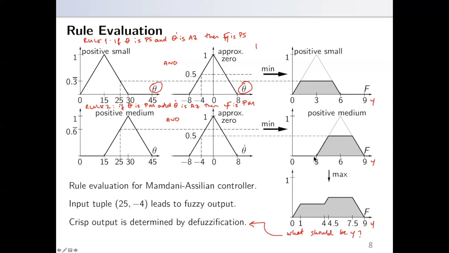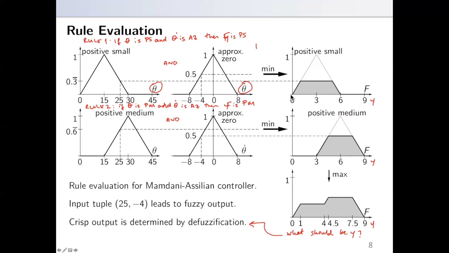So up to this point, the membership value is smaller, so it is the minimum. And between this interval, we are using the minimum of the value 0.5 and the membership value. So we have 0.5 here. And after that, again, the value of the membership is used because it is smaller than 0.5. So this is another fuzzy set defined on F, reference set F. This is going to be used as well. We have these two rules, and from these rules, we obtained these two fuzzy sets.